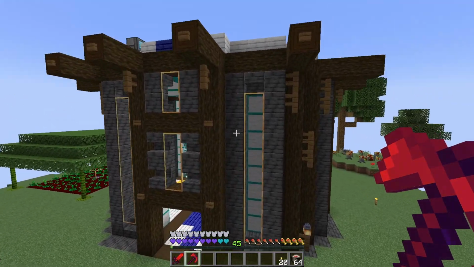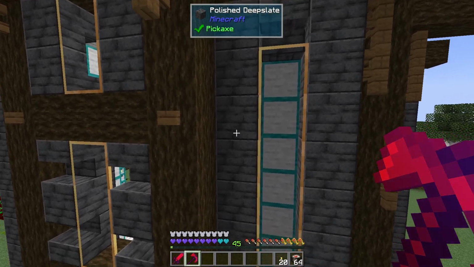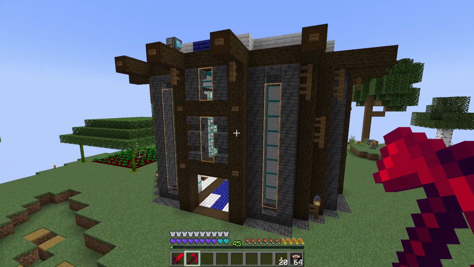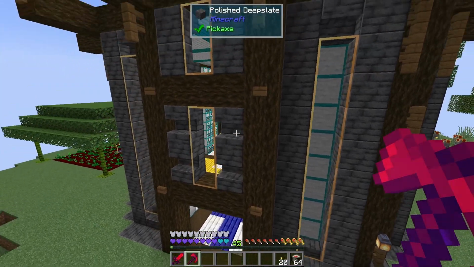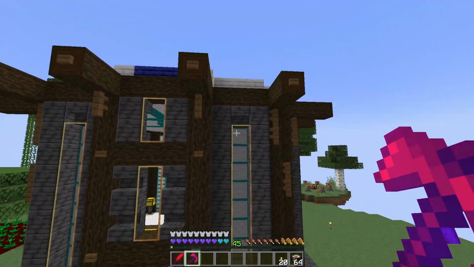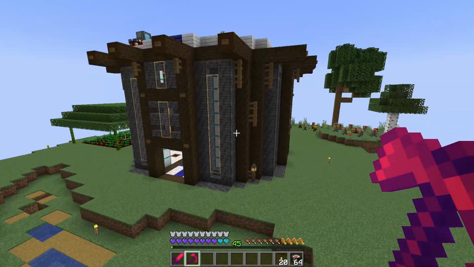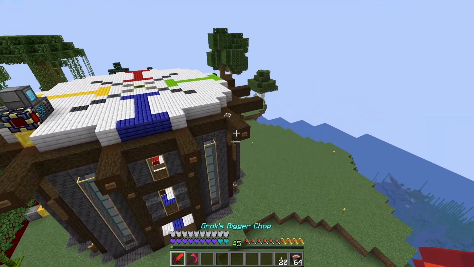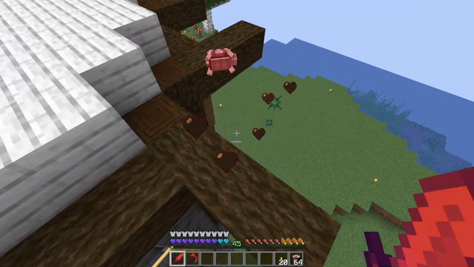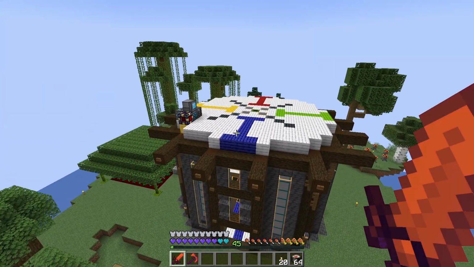Anyway, I fell back into my old dark oak and deep slate. I really like that as a combination. For glass, I'm using the luminous glass because it's nice and bright. Little stairs in there just for a little texture. And okay, that's just the base of the tower. I need to do something up here, and these turtles keep appearing. Go away.